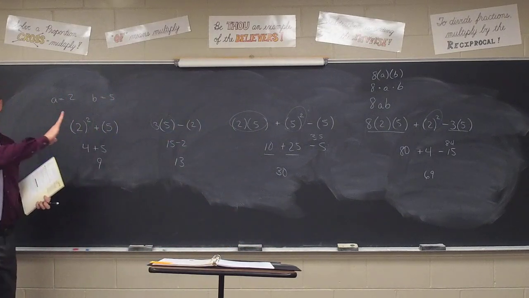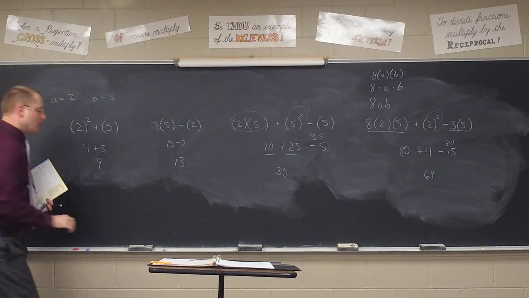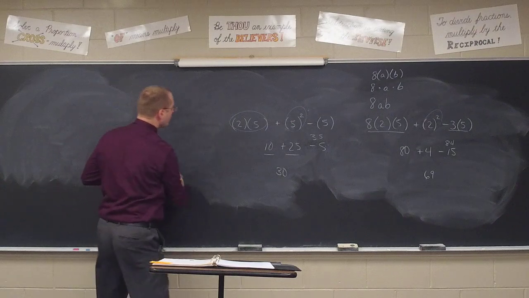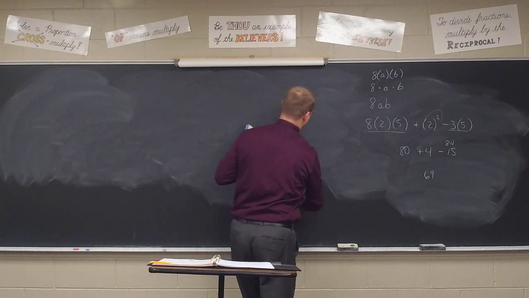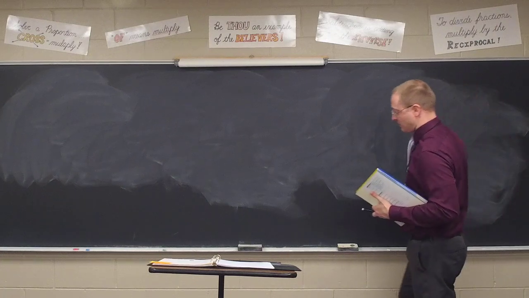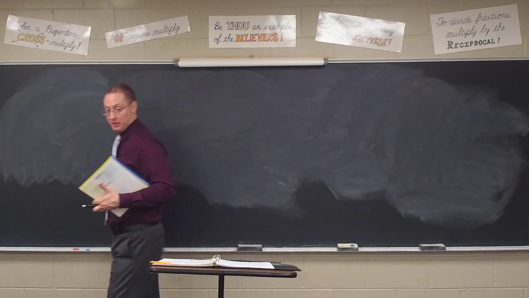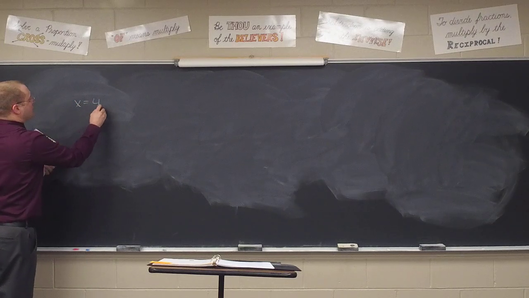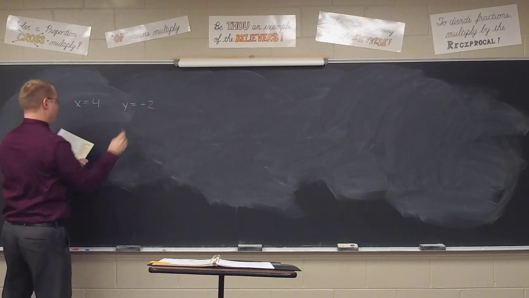Any other questions 1 through 4 first? All right. So numbers 5 through 8. One little tricky element, Griffin, that we covered yesterday, and that is the existence of the negative. That's not something we dealt with when we did area formulas, right? And volume formulas. We didn't have to worry about negatives. But they're telling us x is 4 and y is negative 2.